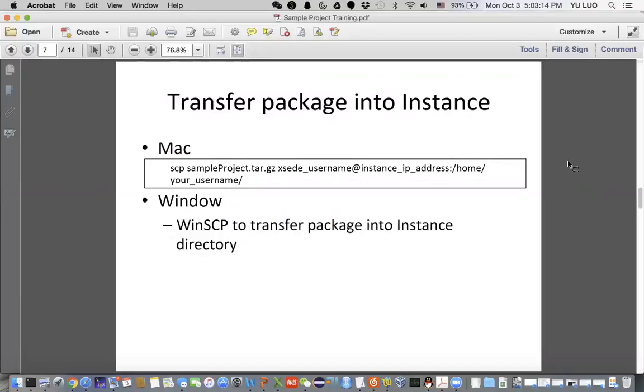Please follow that tutorial; it is named transfer files into your instance, and you can find it in Canvas. On a Mac, you can use SCP to transfer the package into your instance, and if you are using Windows, you can use WinSCP. If you have any questions about how to transfer files, review the Piazza post. Some students had questions about how to use WinSCP, so you can go there and find some help.